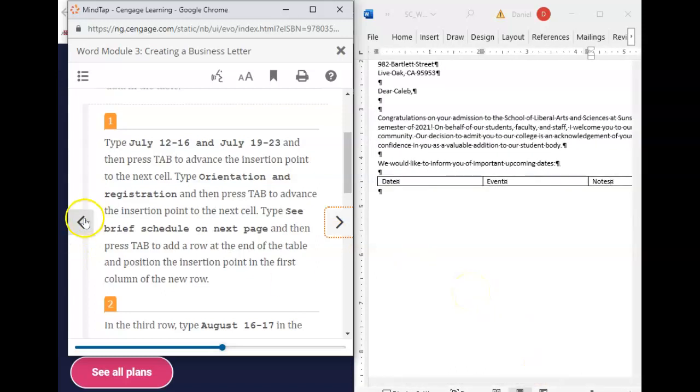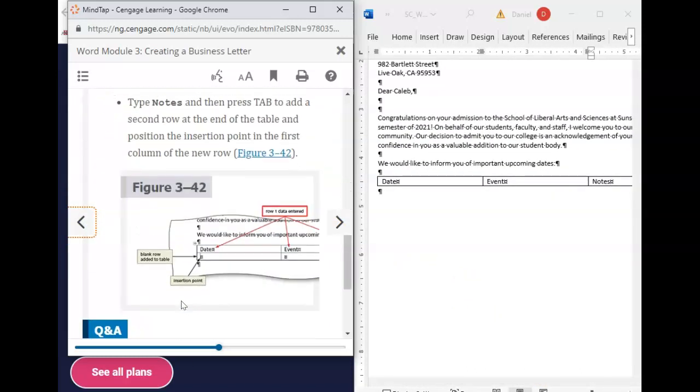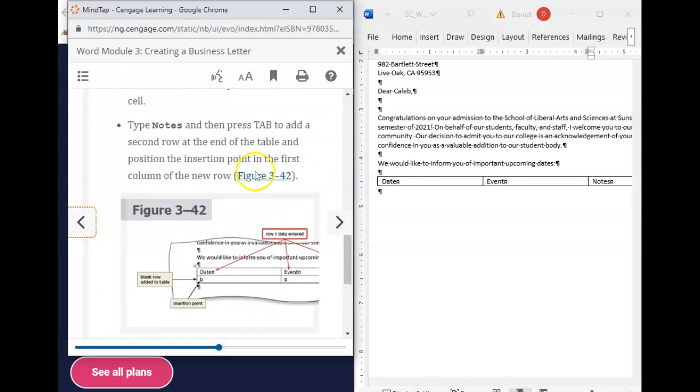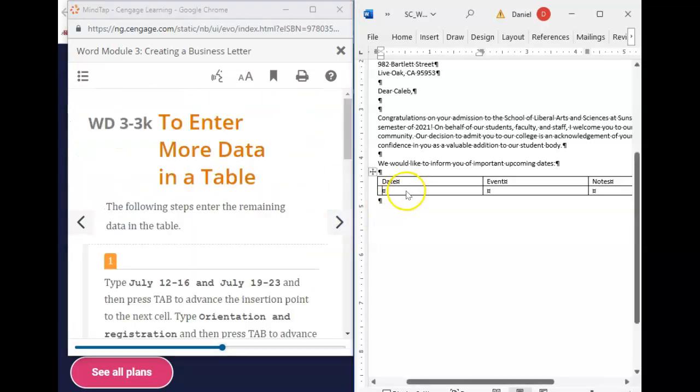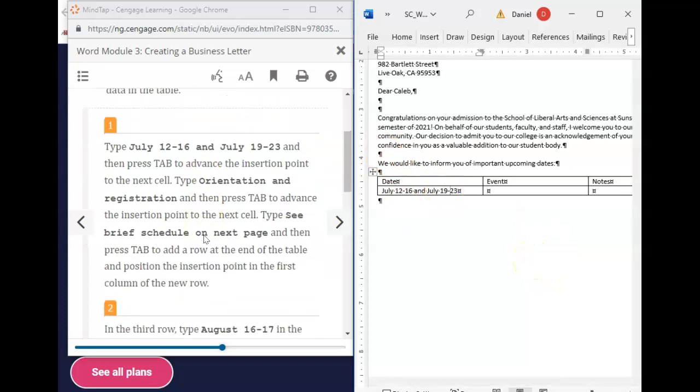And then if you press tab again, it will add another row. So we're going to put July 12 through 16 and July 19 through 23, and make sure there's no space in between the dates right there, the numbers.